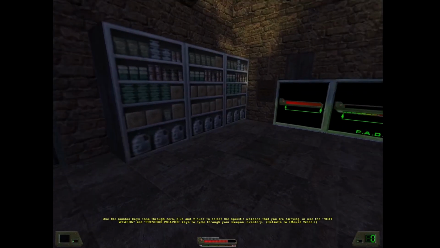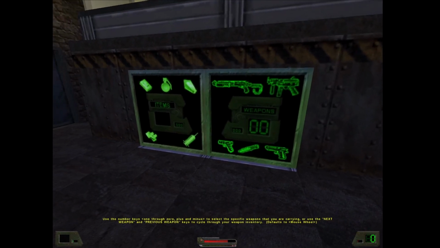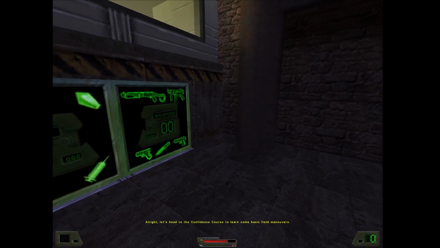Use the number keys 1 through 0 to select the specific weapons that you are carrying, or use the next weapon and previous weapon keys to cycle through your weapon inventory. Alright, let's head to the confidence course to learn some basic field maneuvers.